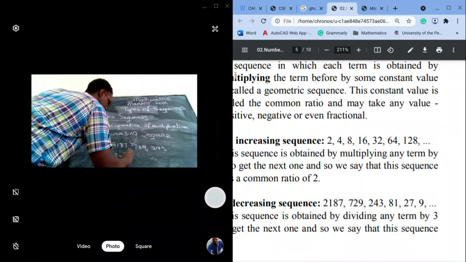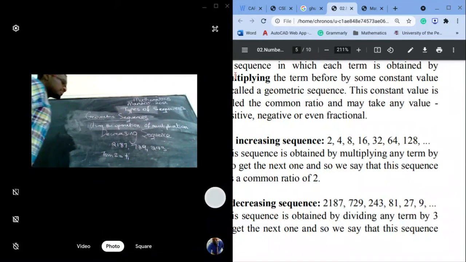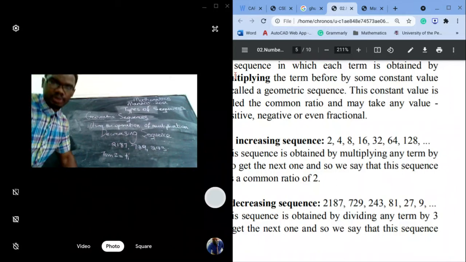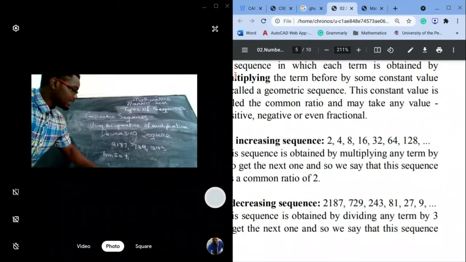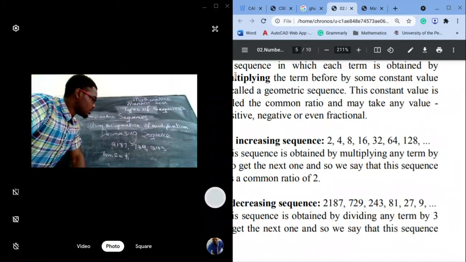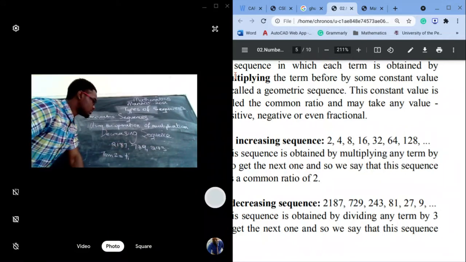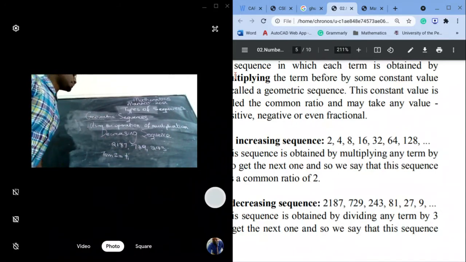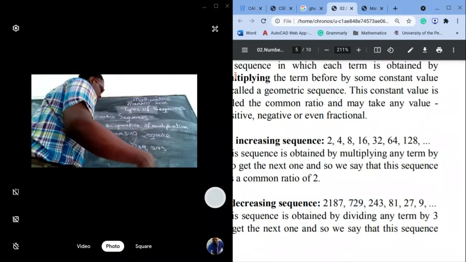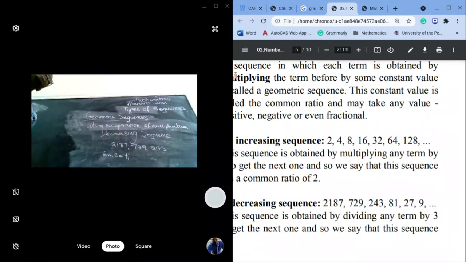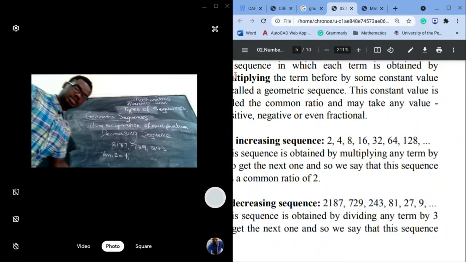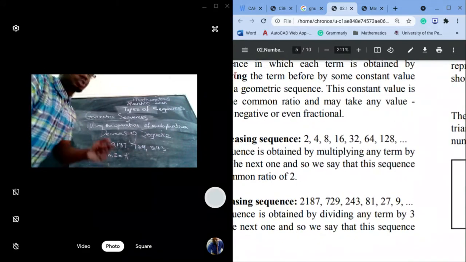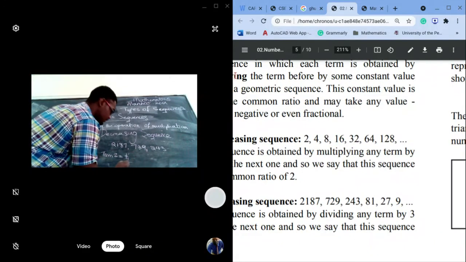Term 2 is equal to term 1, T1, and something is done to T1. If I was multiplying by 2 here, I need to divide term 1 by something. What divides 2,187 and I get 729? You could have tried it and said, for example, T1 divided by 2, does that give me 729? And you realize that no, it doesn't. But you can try another value. You say 3 now. So T1 divided by 3.